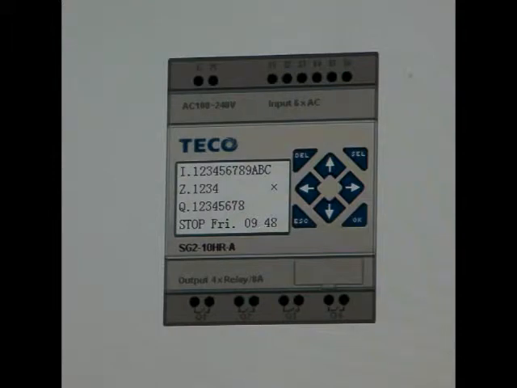Now let's talk about the buttons. The first button we want to look at is the escape button. This escape button will go back to the I/O screen from wherever you are, or back one screen at a time if you've made progress through the menus. But if you press it enough times, it will take you back to the I/O screen, and then it will alternate between the I/O screen and the parameter screen. The important thing about the parameter screen is this is where we set it in the run or stop mode, which we'll cover in a second.